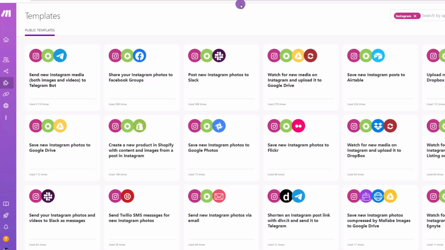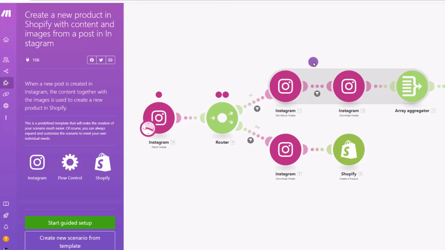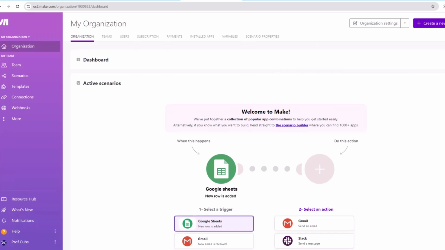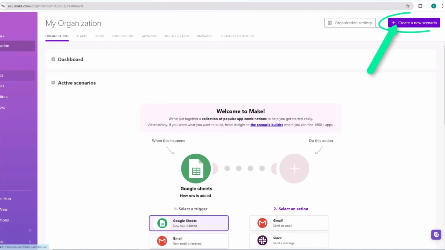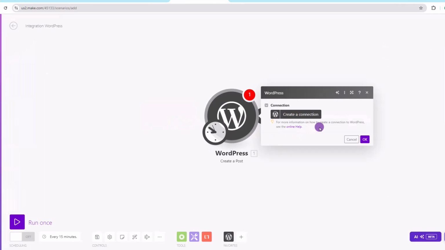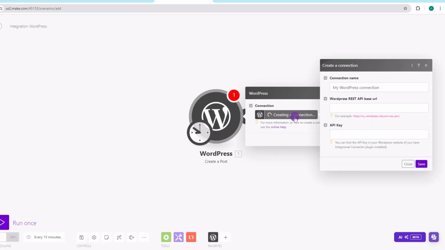So when you find the automated solution that you want, just click on it and Make will walk you right through the steps. By chance you can't find the solution you need, you can always build your own automated process, which is known as a scenario. You can do that by clicking on the New Scenario button, choose the app you want to start with, and you're on your way. Just know you'll need to authenticate a few of your accounts and perhaps supply a few relevant API keys if necessary.